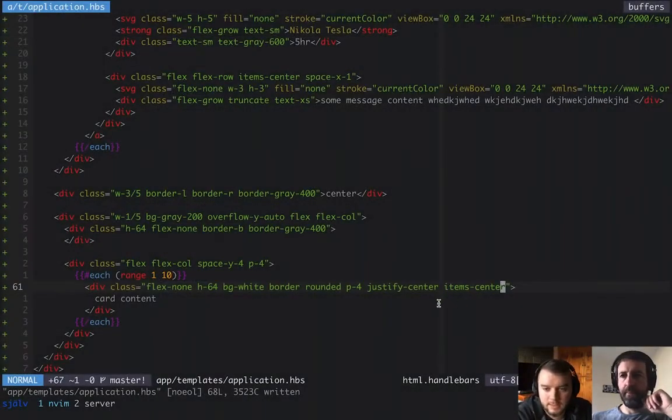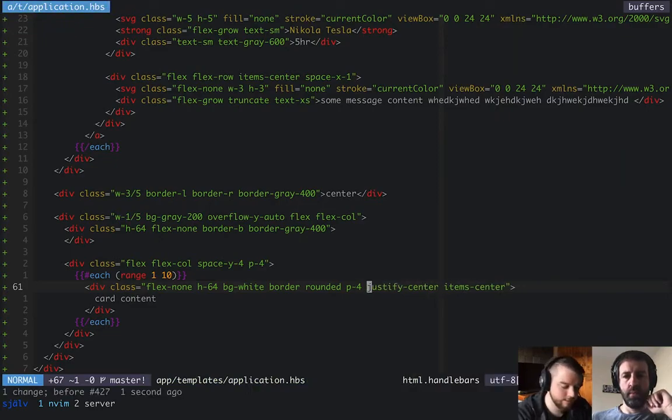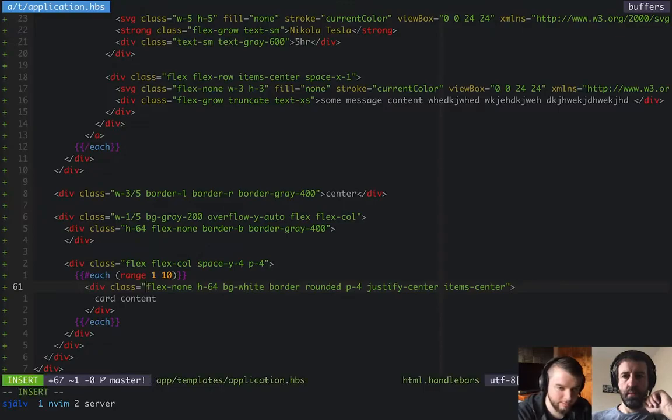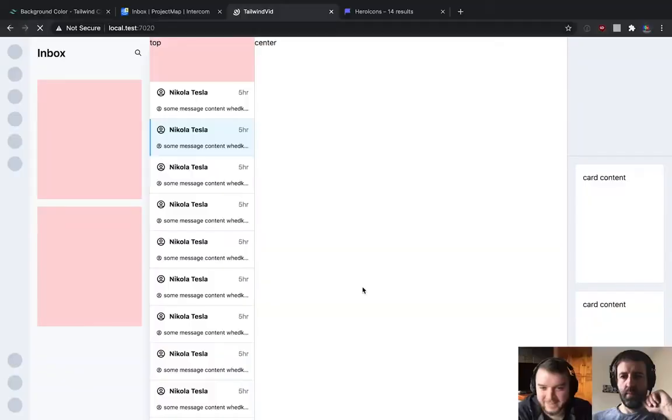Because these justify center and item center only apply to flex parents. So setting flex none here has not changed our rendering system. We're still a block level element. Our content will just flow normally. But as soon as we make this a flex container, this then becomes flex and it centers it.